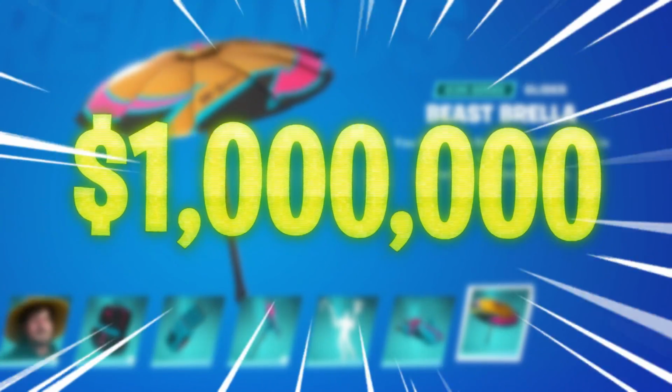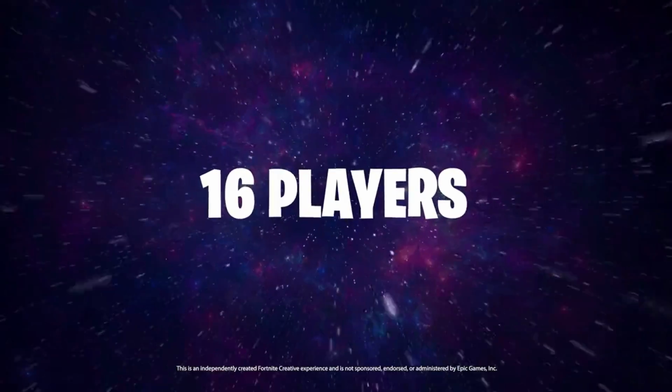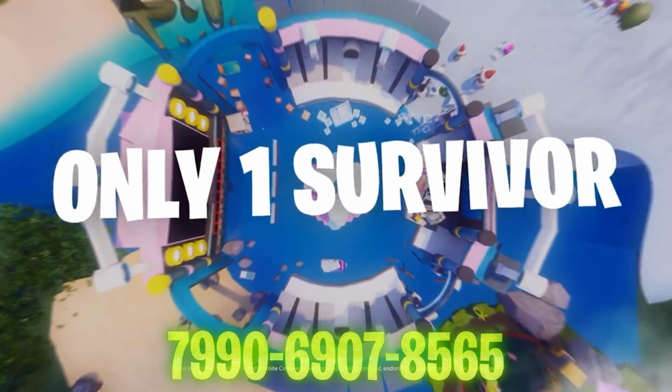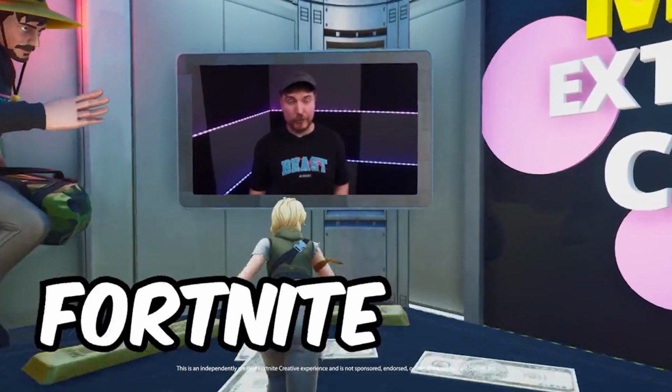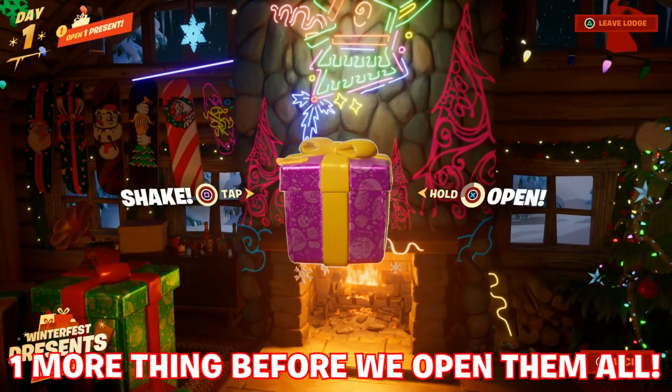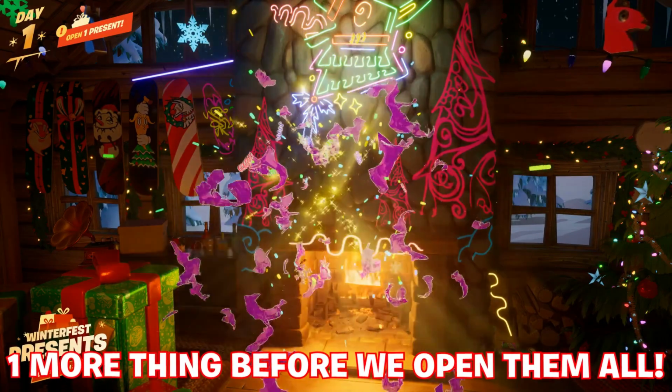Unlike the $1 million only going to the highest scoring person within this tournament from playing the Creative Island from December 17th, that's on screen right now, but you can hop in early. The top 100,000 scoring players will exclusively get forever on their Fortnite account, never to be returning, the Mr. Beast Brella umbrella.